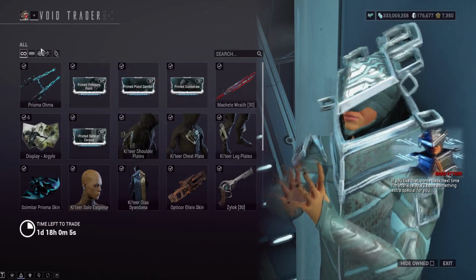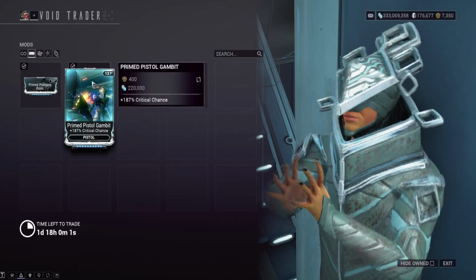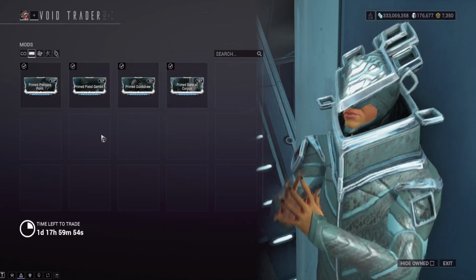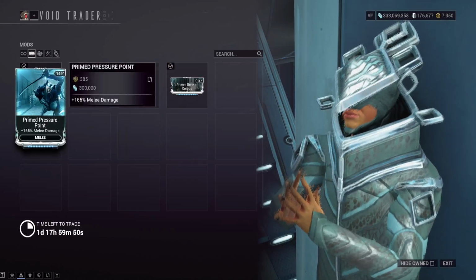Now let's go over everything else. Let's start off with the mods. So we've got Primed Pressure Point, Primed Pistol Gambit, Primed Quick Draw, and Primed Bane of the Corpus. I'd say probably get all of these besides maybe Primed Quick Draw. Primed Pressure Point's very good for heavy attack builds.